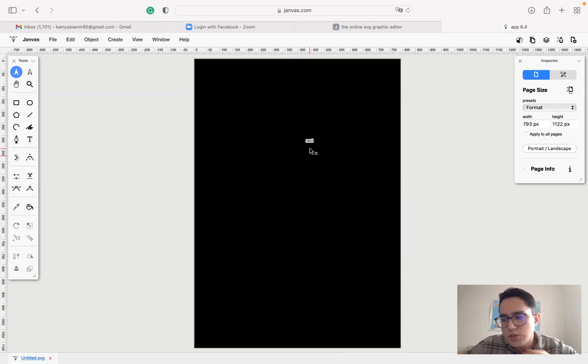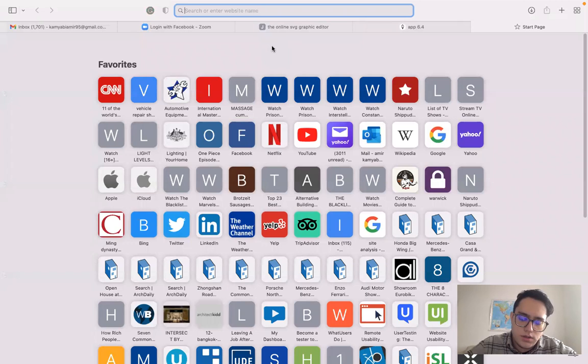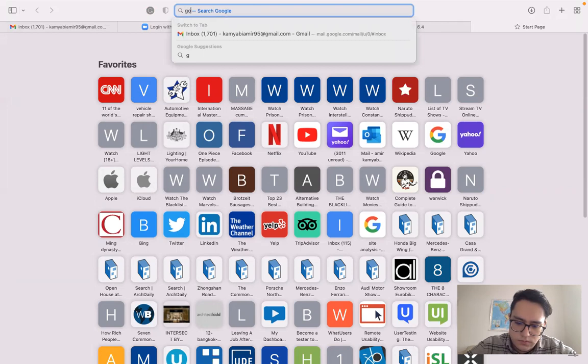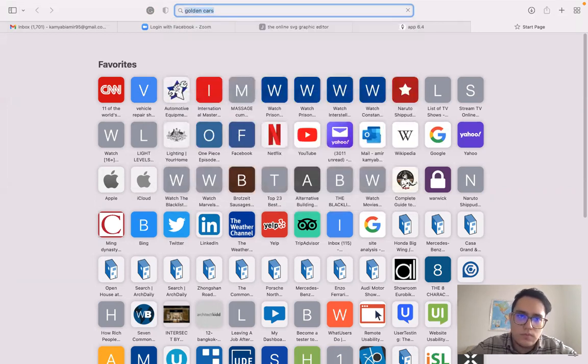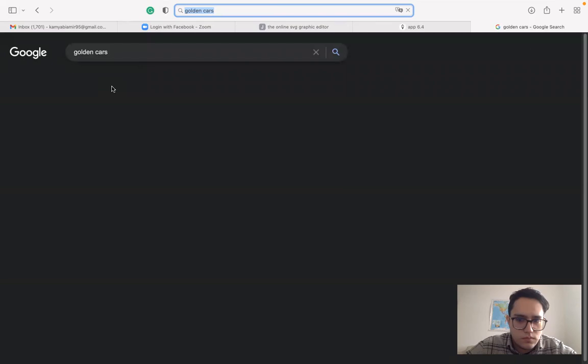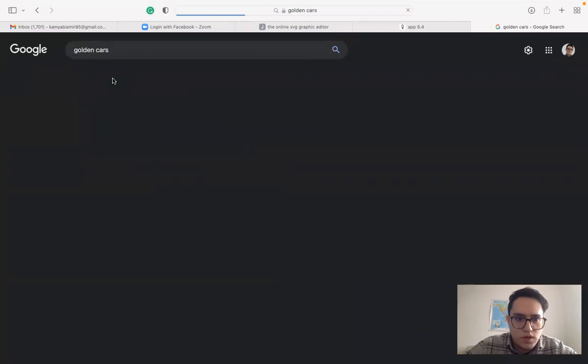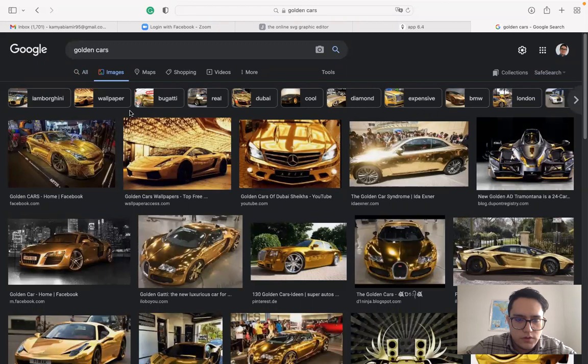Next, we need some pictures to create our mood board. So we can go to Google and select the mood that we are looking for. So for example, let's say we want to make a luxury mood board. So don't worry, mood board can be anything that you like. It doesn't have to be certainly this or that.